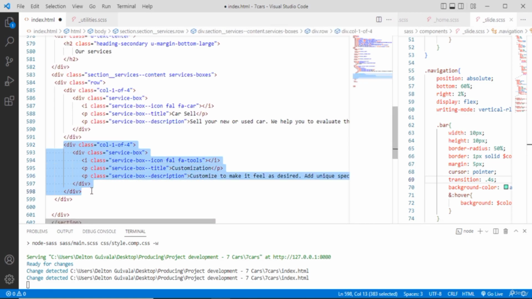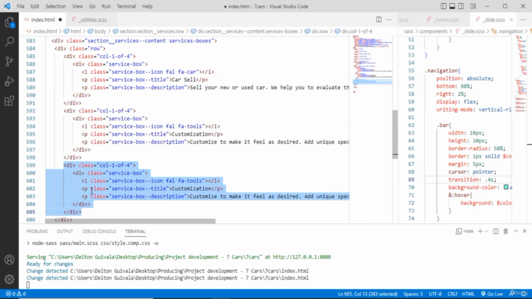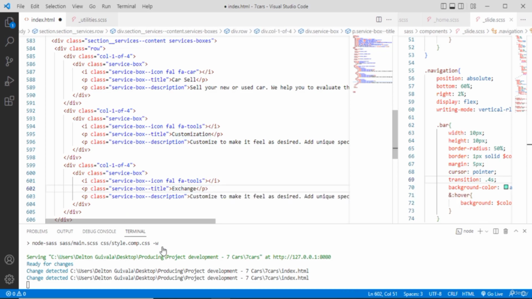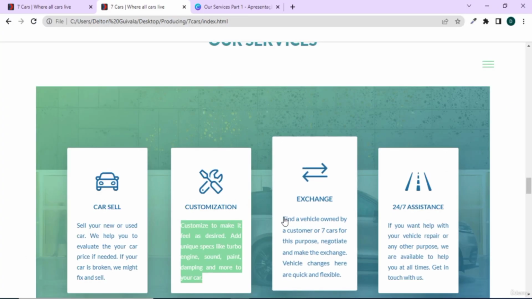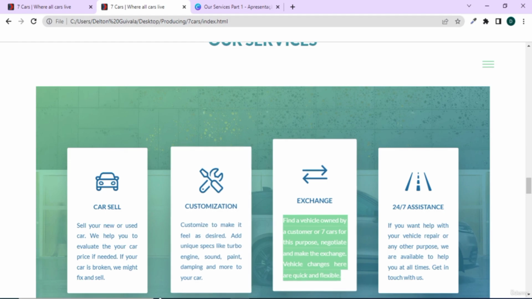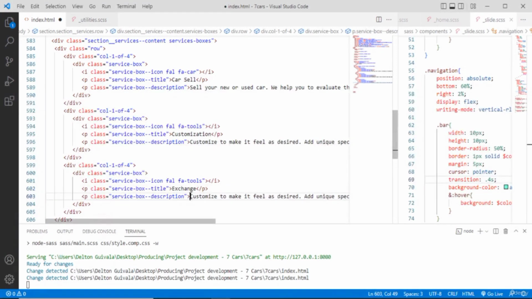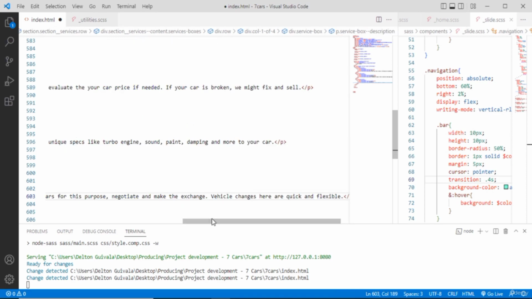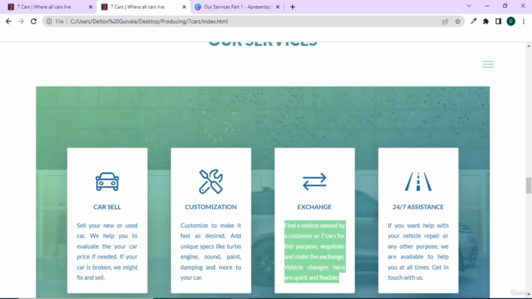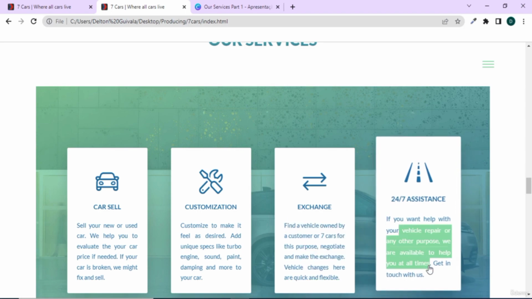I have the third one, which is gonna be for the exchange service. I'm going to say exchange, and the description is this one, so Control C, okay, Control V, very good. And finally I'm gonna have this 24/7 assistant.